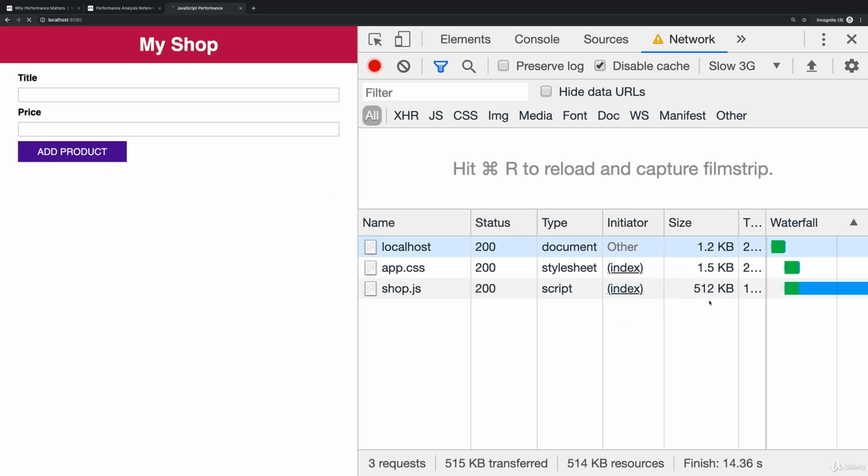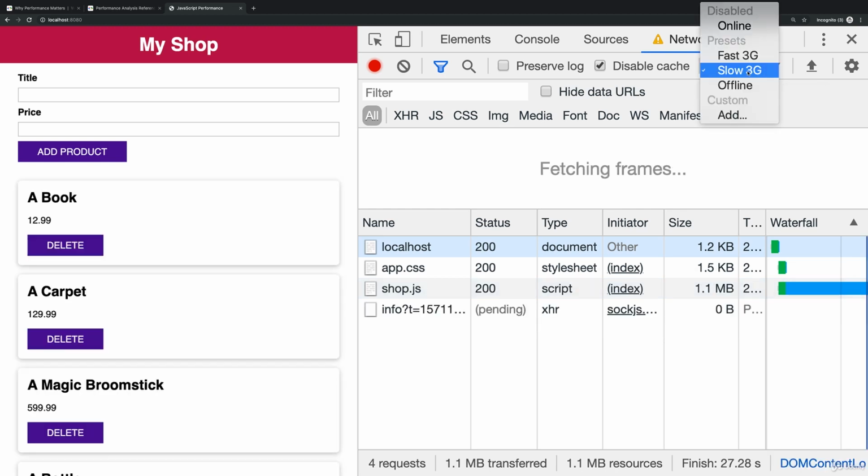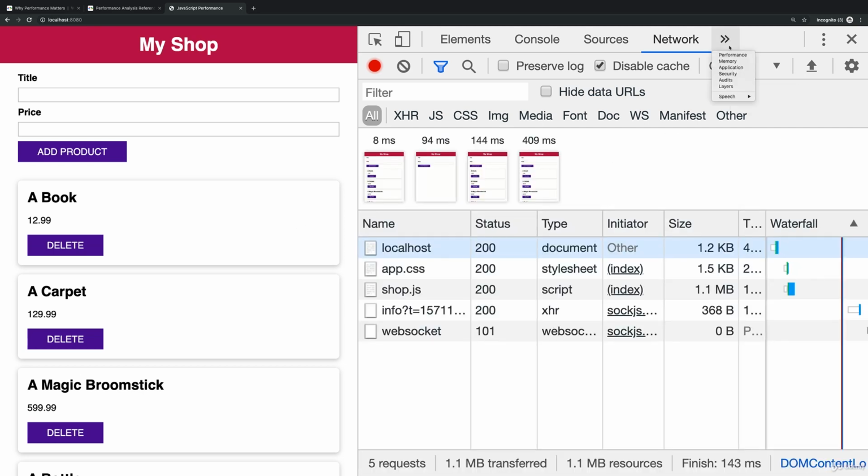So here we already have an example of why a too large script file could be a problem. Now again, here it actually isn't too big. This is just in development mode. But if that would be your production-ready output, you would want to do everything you can to shrink it. So here I'll disable throttling. I just wanted to highlight what the problem can be here.